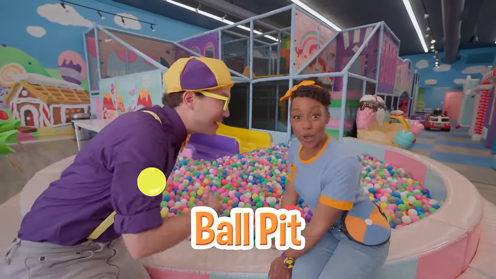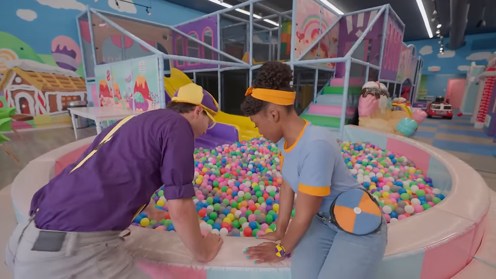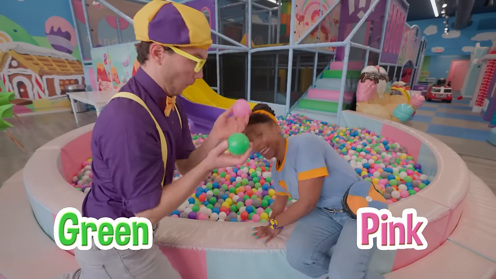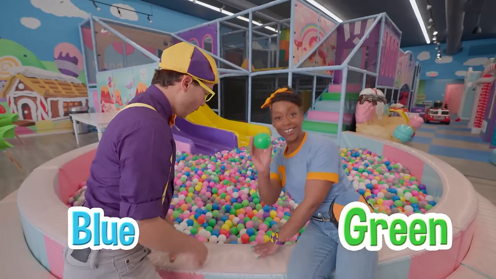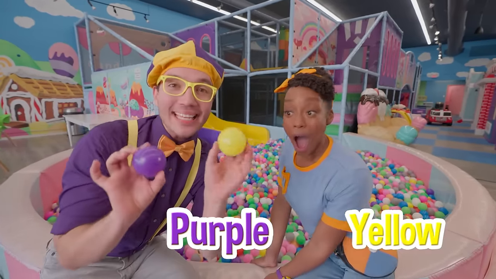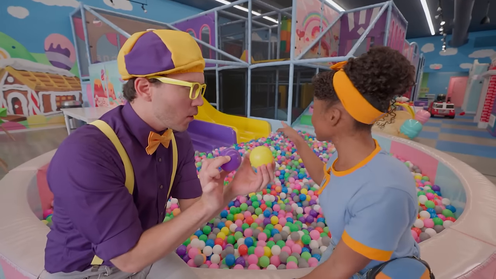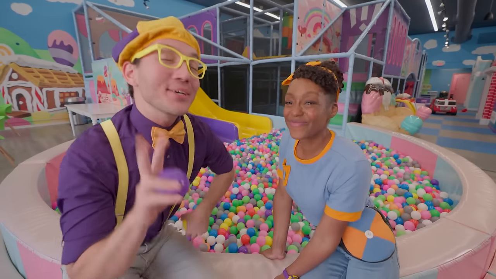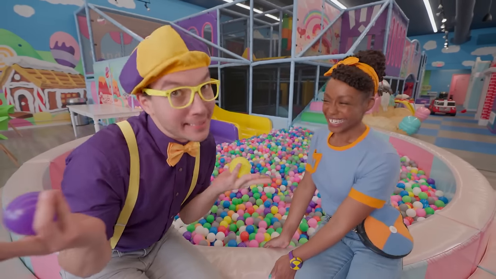Look at this ball pit. Ooh, so colorful. Oh, yeah. It's all different colors, like green and pink, and blue and green. Whoa, hey, and look, purple and yellow. Hey, just like those slides. Oh, yeah. Those slides are also purple and yellow, my two favorite colors, today at least.